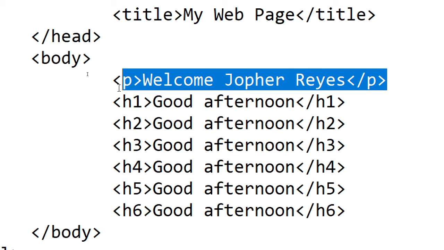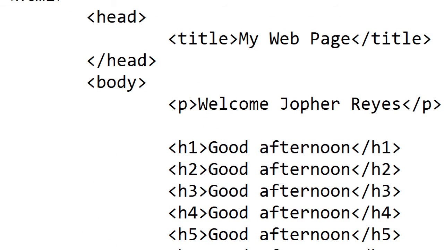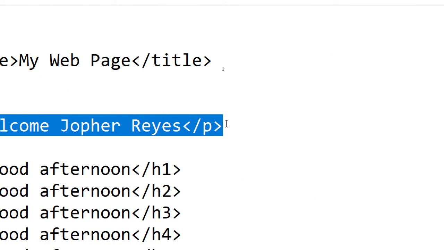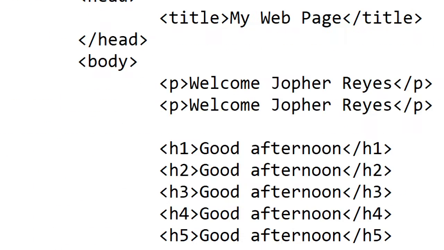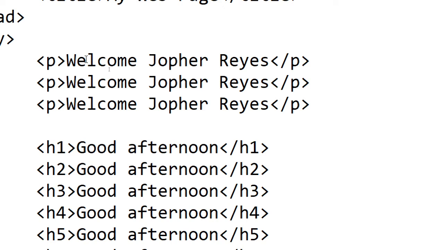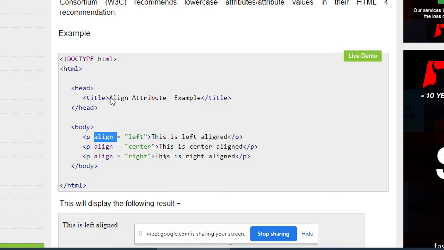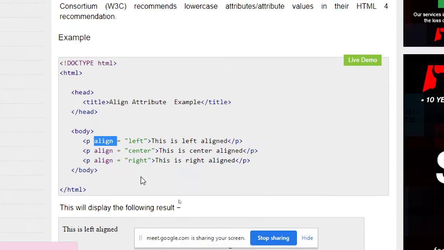Then let's try to copy, paste it 3 times there, and then we put again, based from our elements, I mean, in our reference we have attributes. We will be using the align attribute, this one. So you can align the text or the content left or center or right.